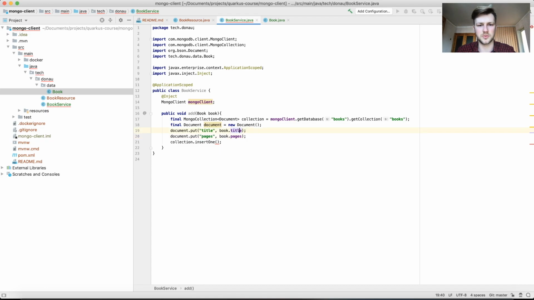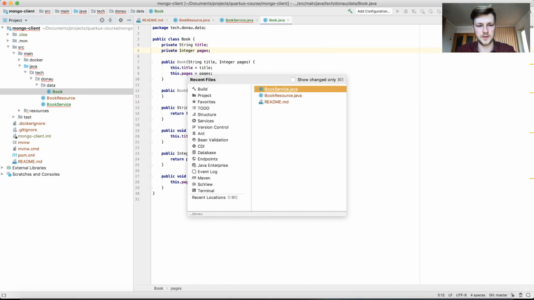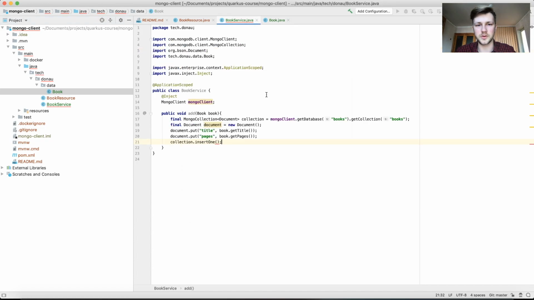Nothing special. We can call getTitle and getPages because we have our getters and setters, and actually make the fields private if needed. Now we can go to BookService and insert our document like this. So that's basically it for add.